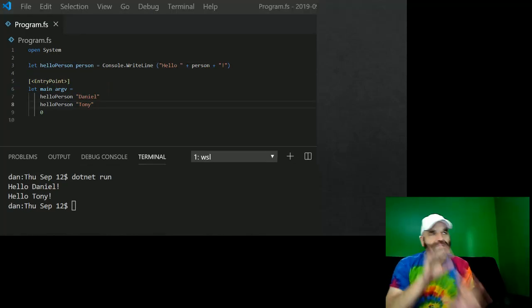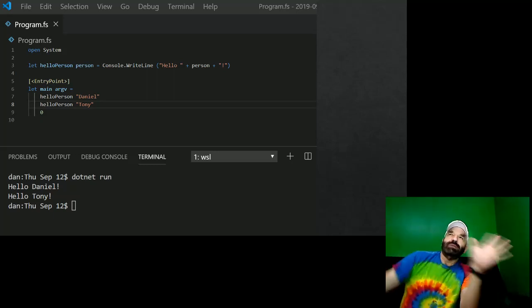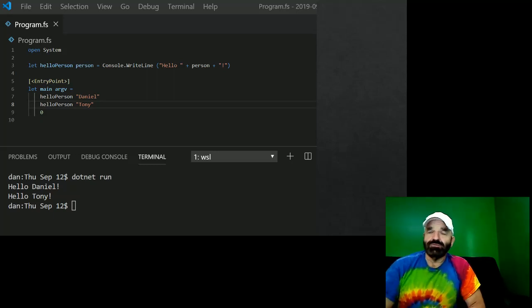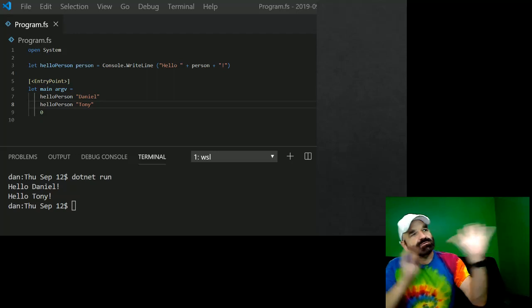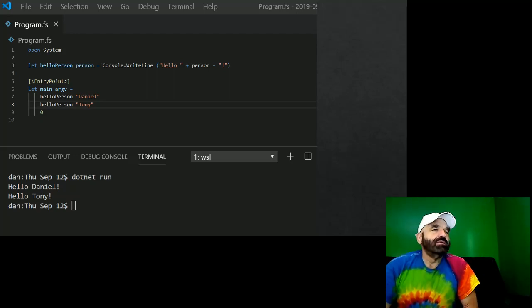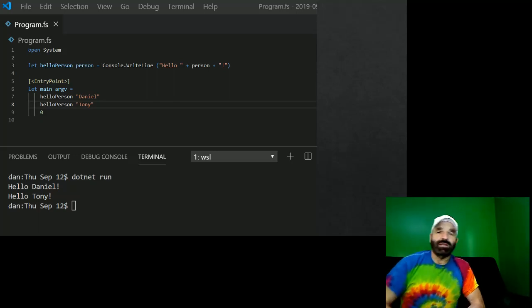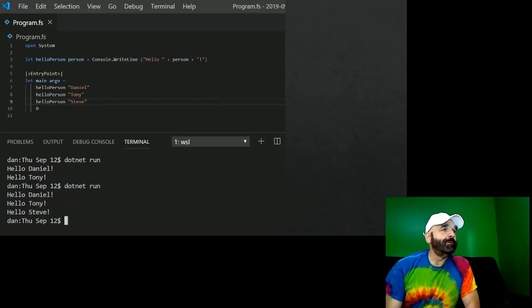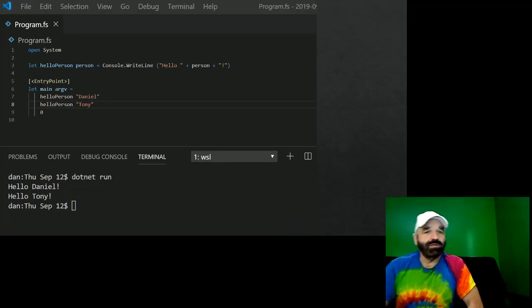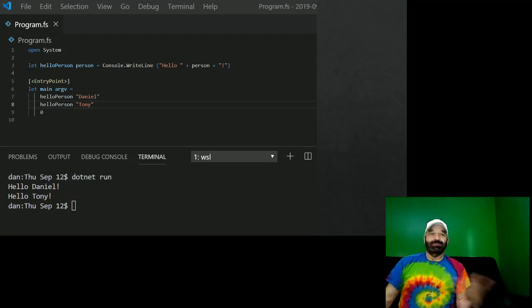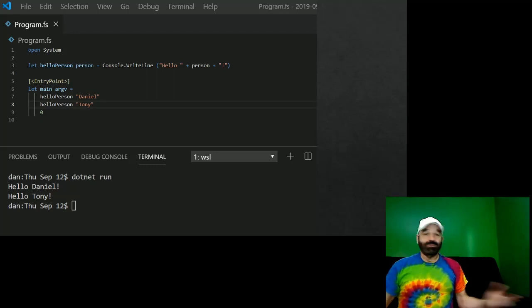What I need is like a hello person function maybe. And I like console write line better than printf. So I use console write line hello person. And I add that and say, well, that looks okay to me. And then I notice, well, I'm not actually calling that. And so right here, yes, I call the hello person, and with both these things, and this is good. I'm happy. He's happy. We're all happy.